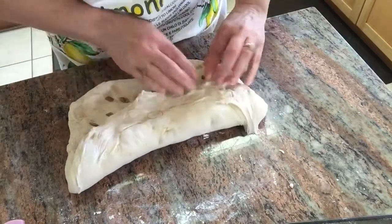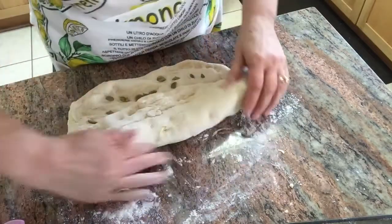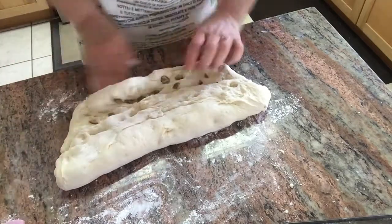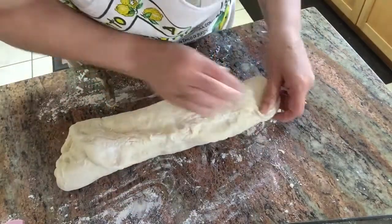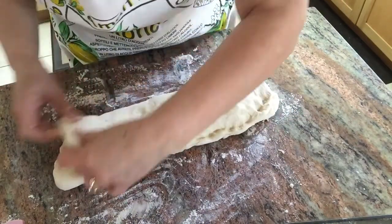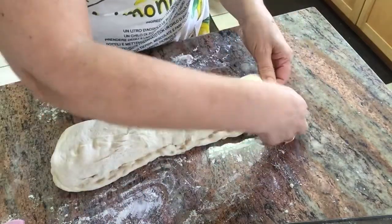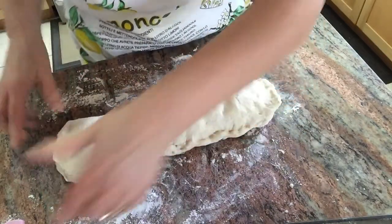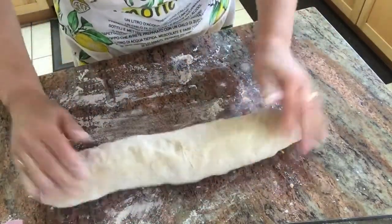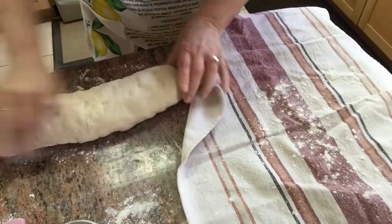I brought half of the dough towards the middle, pressed it down, and then took the other half and brought it over. Make sure you've got flour there underneath, and then press the seam in, and then roll it out. And once again, if you want the ends tapered, you can just roll out the ends. And then once you're done shaping the second loaf, you will have to place it in a floured towel and wrap it up in that towel. Then both loaves will go into the oven for an hour for its last rising.